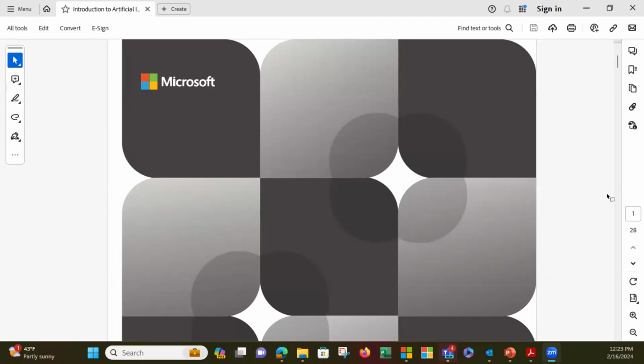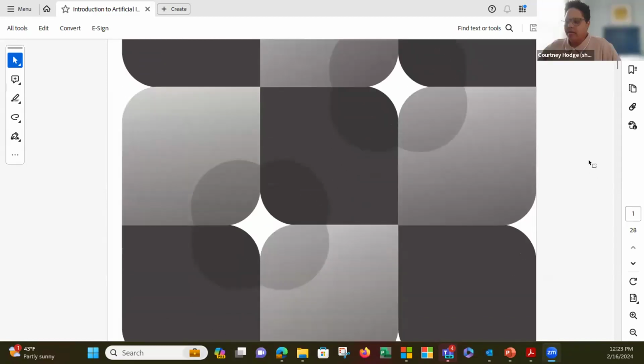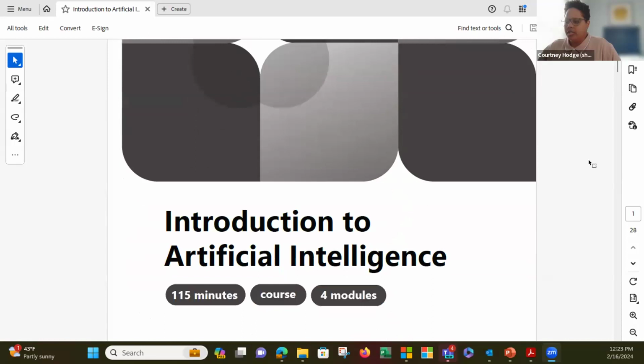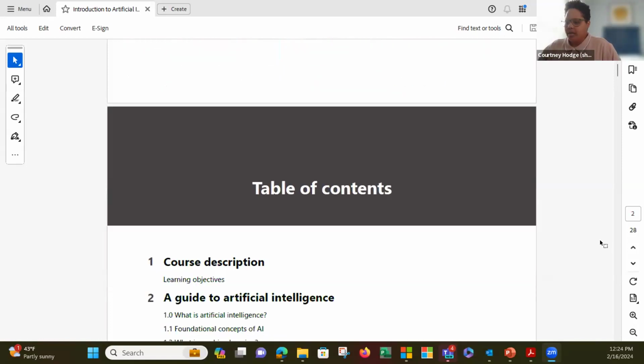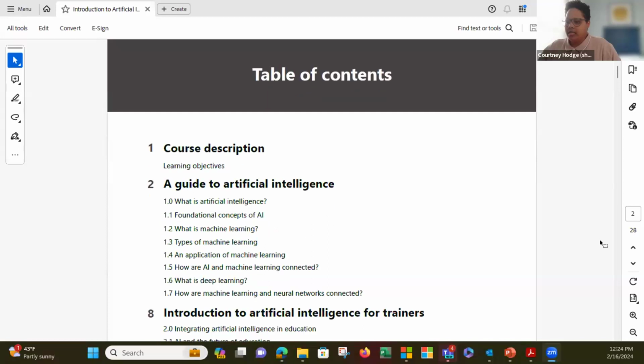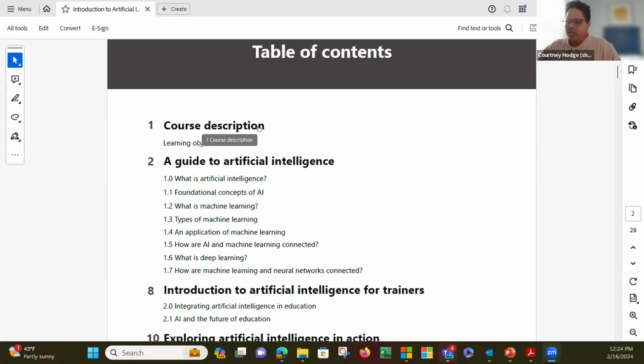Yes. All right, great. Okay, so this is that very first course, the Introduction to Artificial Intelligence. And this is kind of the layout. It gives you the time and how many modules are in it. And here you'll see the table of contents, and you'll have the course description. This course is going to be broken down into 8 different lessons here.